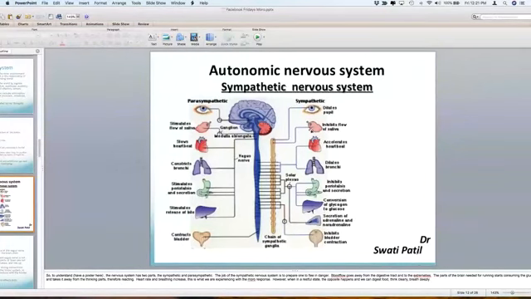For the heart, your heart accelerates, your lungs dilate because you want to have more oxygen. Your digestive system is inhibited because you don't need to be digesting that food while you're running away from the lion. And in your bladder, constriction, because the last thing you want to have to do when you're running away from the lion is to have to stop and go to the bathroom. So it inhibits that. When you're in your rest and digest, it activates the bladder and the digestive system, but lowers the oxygen and the heart rate.